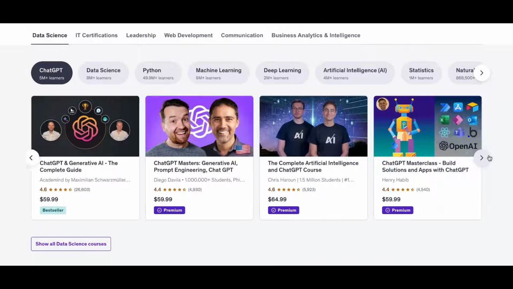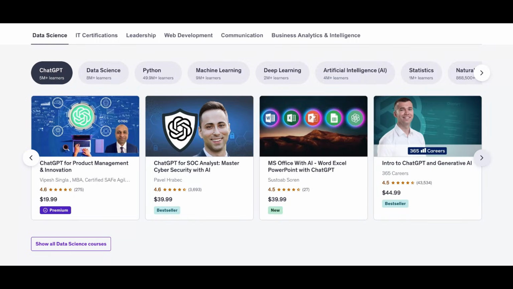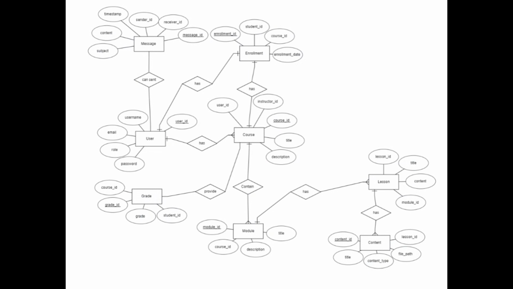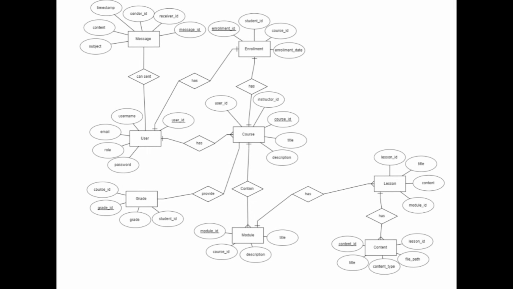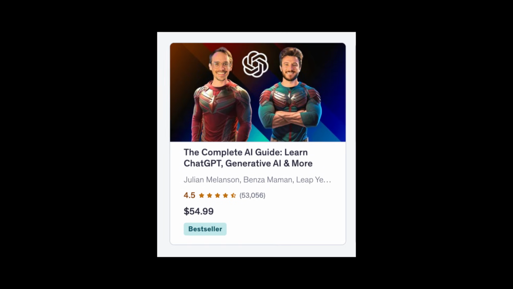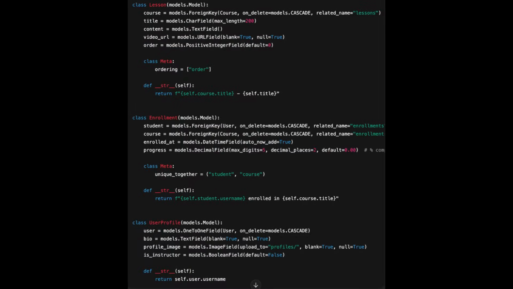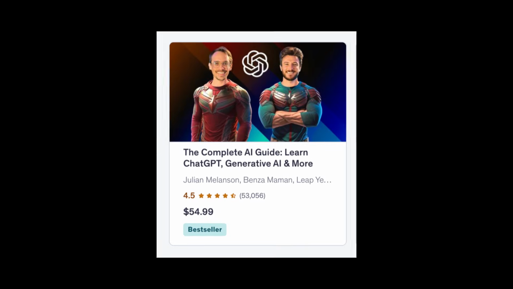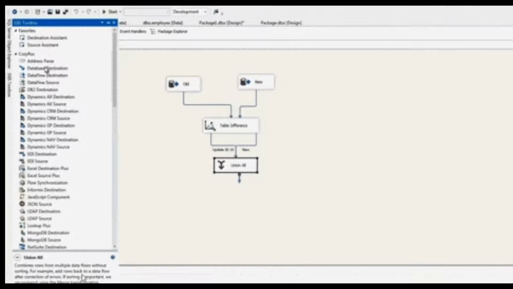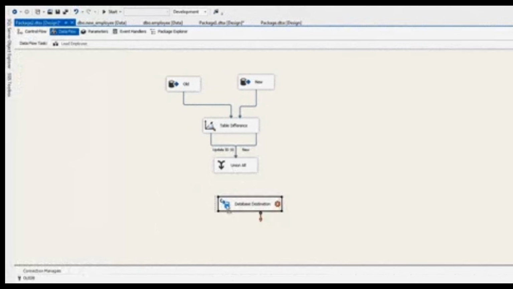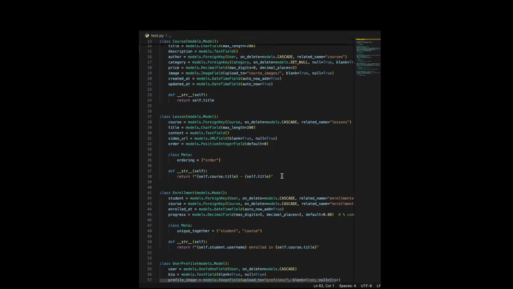Once the front end is clear, the next step is your data model or database schema. Here you define your tables or collections, the relationships between them, and any constraints. Because you already know what the UI requires, structuring your data becomes much easier. For example, since the course card needs a course name, author, and price, your schema can be designed with those fields in mind. And this is why the workflow works so well. If you started with the database first, you'd be making guesses, and most likely you'd have to redo your schema later to match what the front end actually needs.